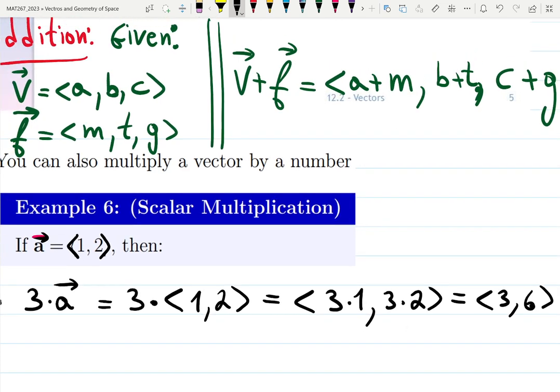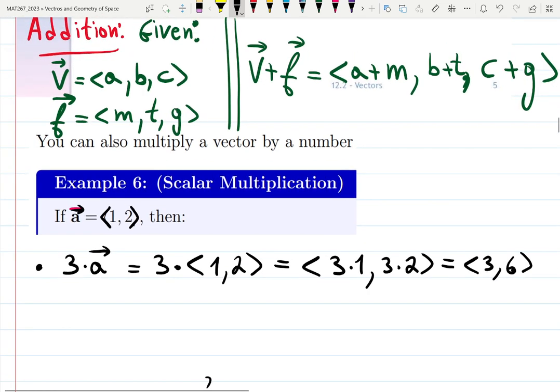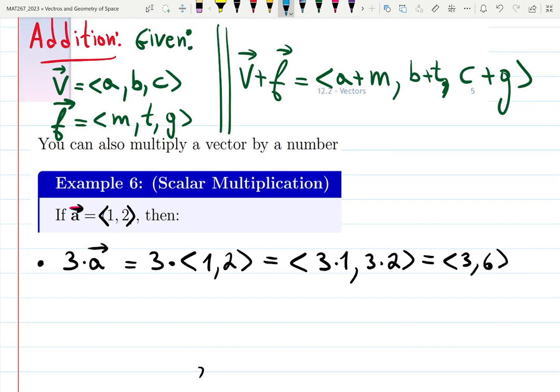That means if the kid was pulling you with 3 and 6 to the right, and then another kid joined, that's multiplying by some force, for example. 3 times stronger. So now it pulls 3 times stronger in the same direction. The important part is to visualize that the original A looks like this. The new A will be exactly the same direction, but 3 times longer. A, 3A. So you can extend it or shrink it. That's basically changing the magnitude, the size of it.